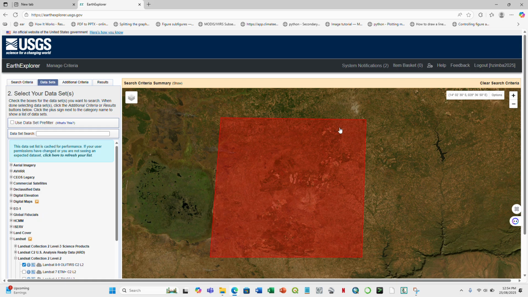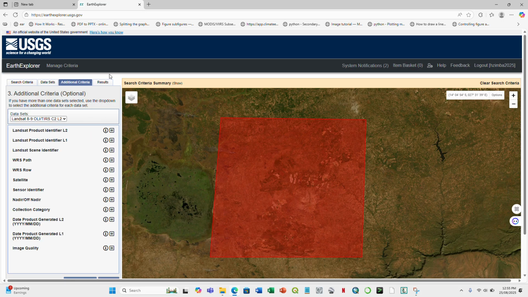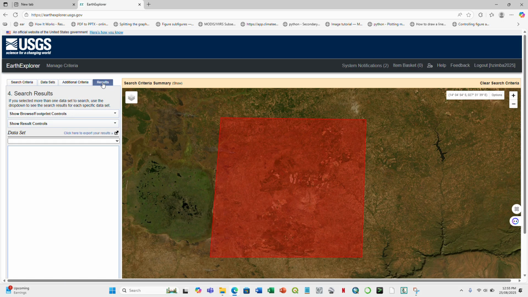If you don't log in, you won't be able to download the imagery or the data. Here I'm logged in already. So make sure that before you start inputting your search criteria, you are logged in. Then after that, we don't need additional criteria. We can simply now go to the results.